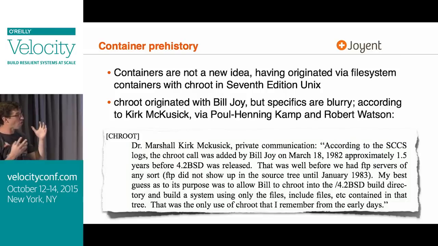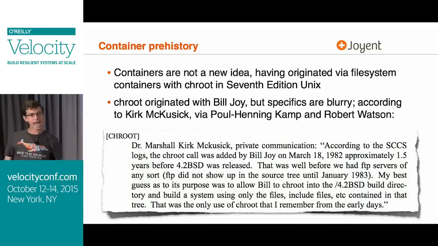And I don't know if he did this because, Kirk hypothesizes that he is trying to build 4.2 BSD on an older system and is trying to virtualize it for that reason. Maybe that seems plausible, seems good enough. Maybe he was doing it because the leprechaun was threatening to kill his family if he didn't. We just don't know.